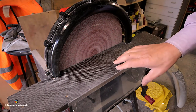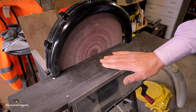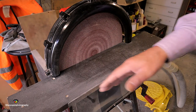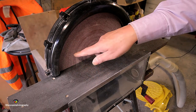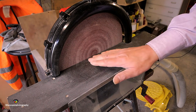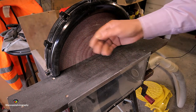Now, this part here, I've seen variations on this as well. I have this fixed so that it's flat. So if you want to sand something at a 45 degree angle, what you would have to do, well, I'm in the process of doing it, I'm going to make up a little jig that will slide along here at 45 degrees to the disc. And that way you can put your piece of timber in with that, a bit like a T-square, and use it to guide the piece of timber that you're sanding and to hold it at a 45 degree angle with respect to the disc.